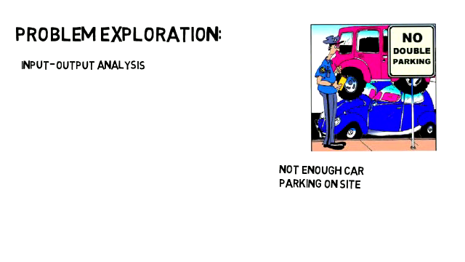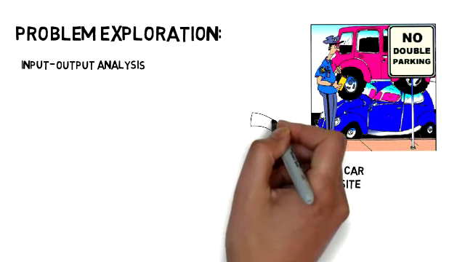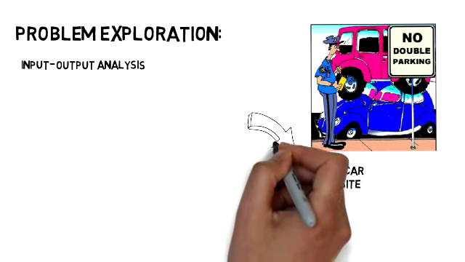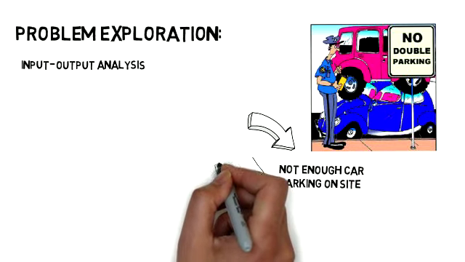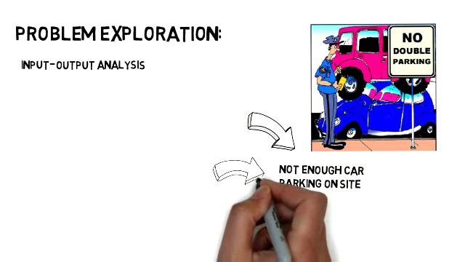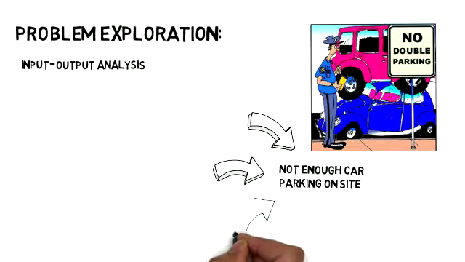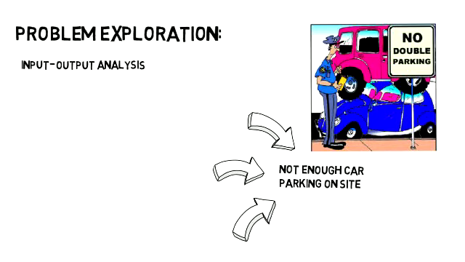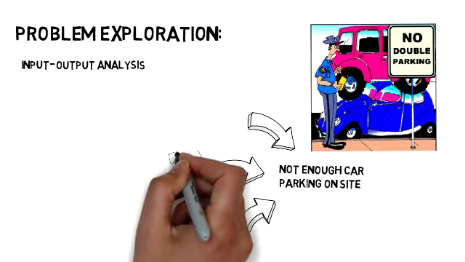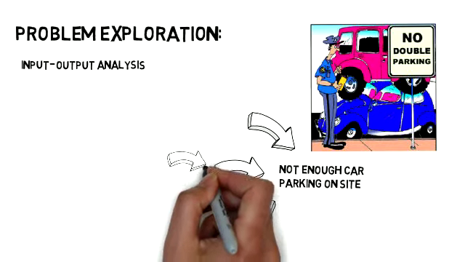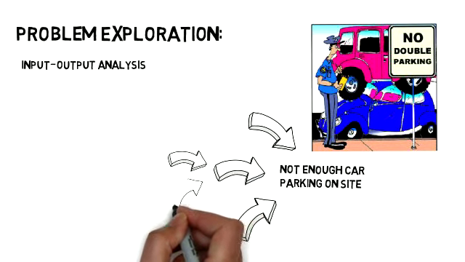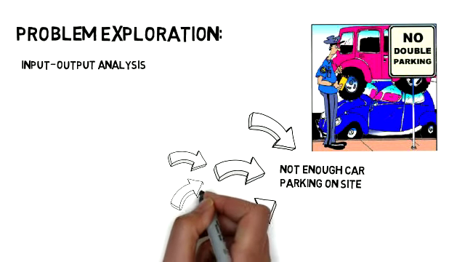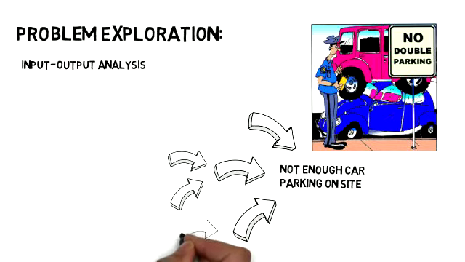The way this technique works is to first of all identify the key focus, which in this particular instance was not enough car parking space. And then you look to identify the causes of that ultimate output. So you look at inputs that might generate that particular output, and then each one of those becomes an output of another input, and you kind of trace back over time. The idea being for the problem owner to map out the causal relationships that give rise to the ultimate problem.